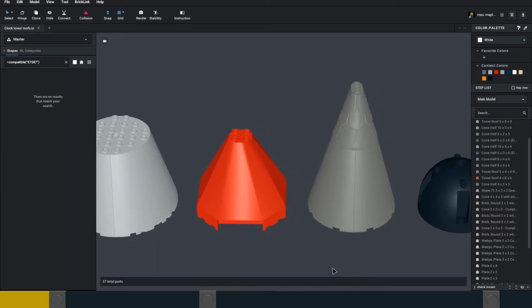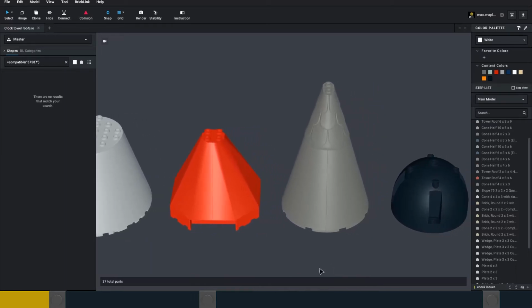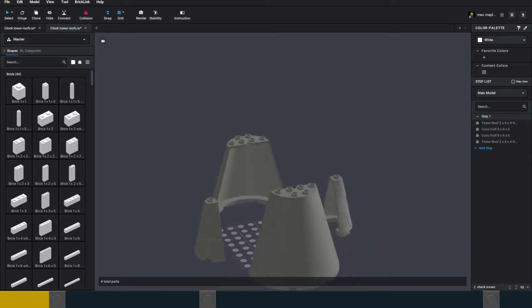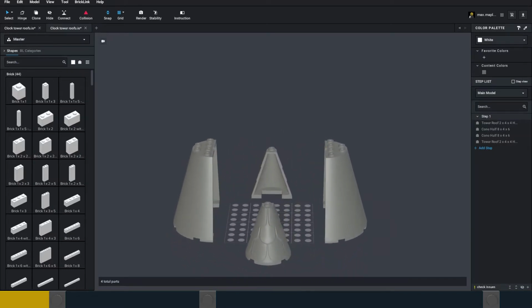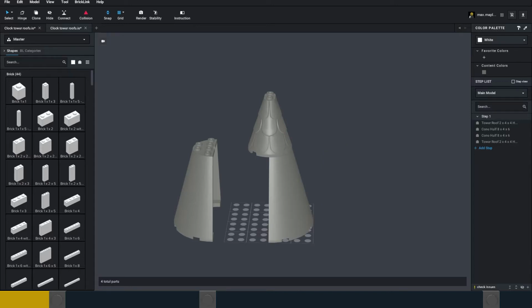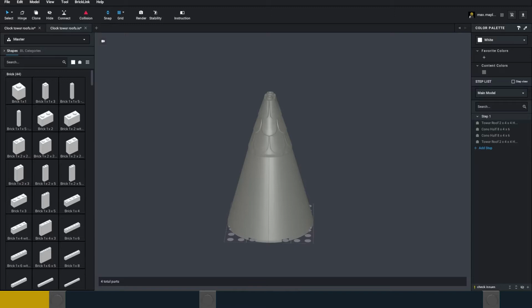Now these cone parts actually come with the Harry Potter sets. You get half a cone in the clock tower set and one in the Whomping Willow Castle. So together they make a conical roof of 8 by 8 studs. It fits well on an 8 by 8 octagonal tower and is the same dark grey colour as the rest of the roof, so it's the best candidate for the roof of the tower.